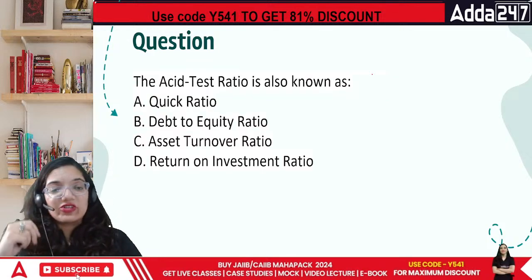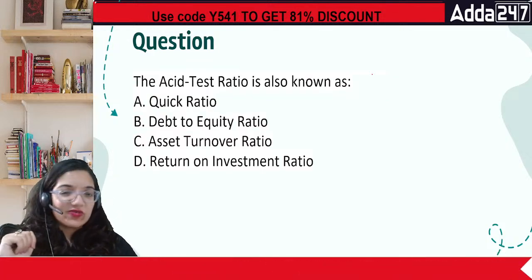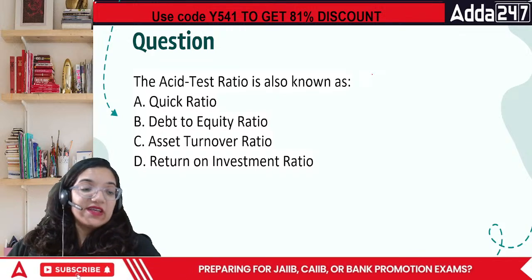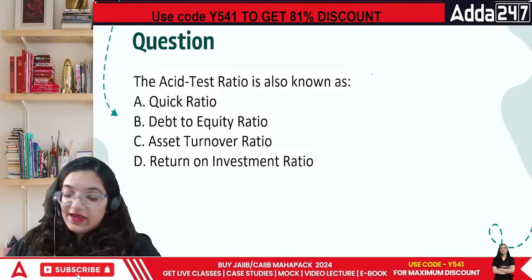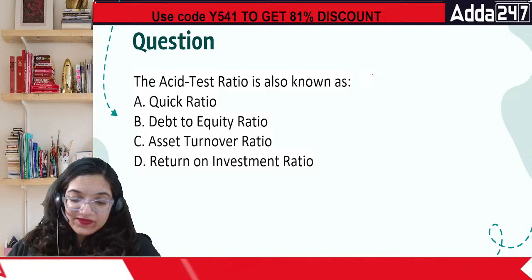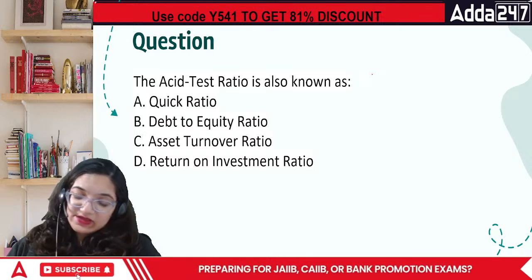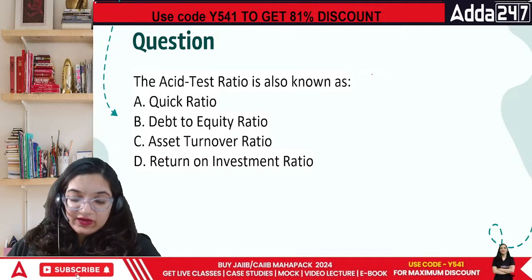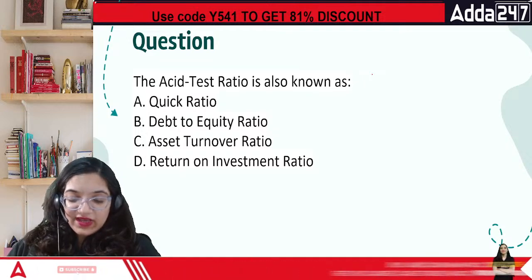Then comes the next question, which says the acid test ratio is also known as. This particular ratio is a part of liquidity ratios. Liquidity means you asked me today, do you have money, and I said yeah, I can pay you right away. That is to be covered here. Correct, Sanjeev sir. You were correct, absolutely. Everyone else, whosoever is joining in, please go ahead and answer.